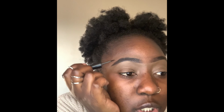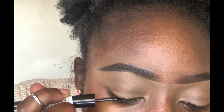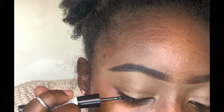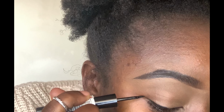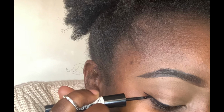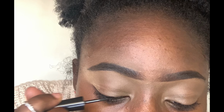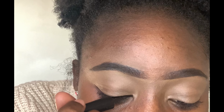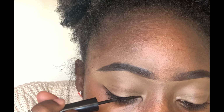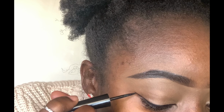And what we're going to do is start in the middle of the eyelid. I'm just going to make a thin line, then a straight line outwards. And we're just going to flick it like so. That's it. Nothing crazy. You're literally just moving across your lash line in a straight line. That's it. You're done.